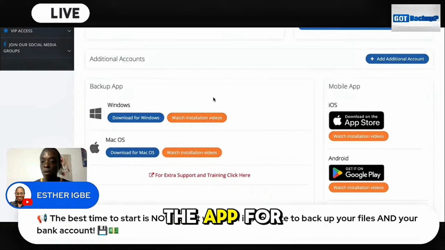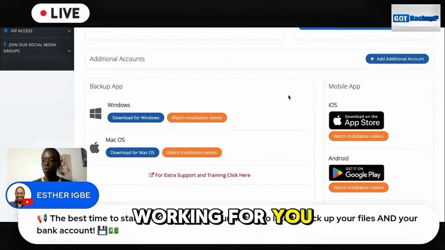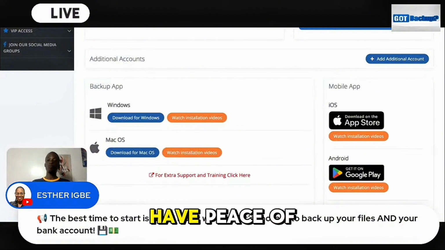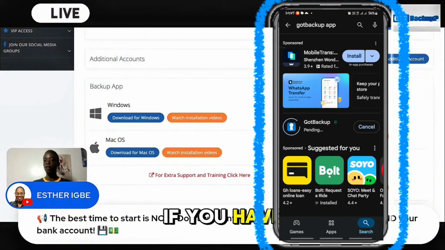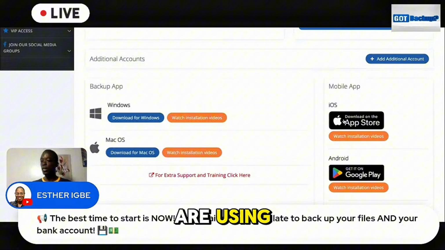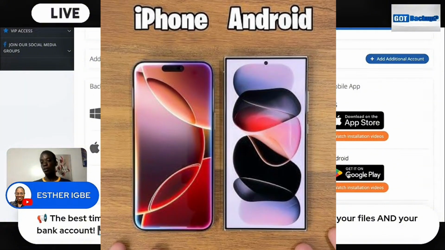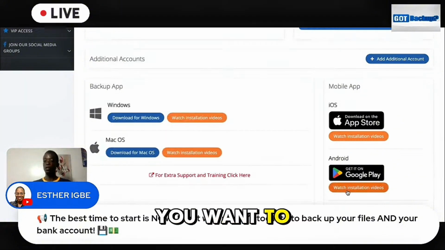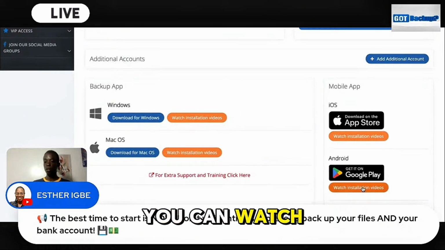You can download the app for it to be working for you. And just have this on. If you have a mobile device too, any number of mobile devices, you can still download it. Maybe you are using iPhone or Android phone. Let's click. You want to work with how to download it.